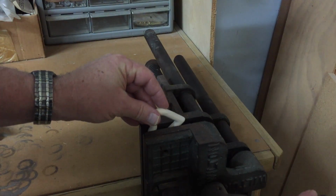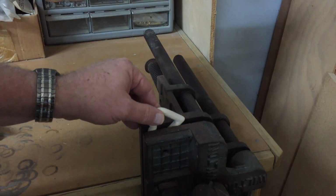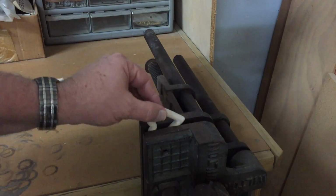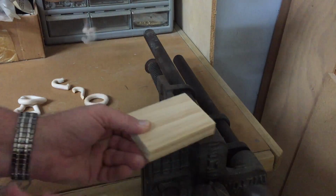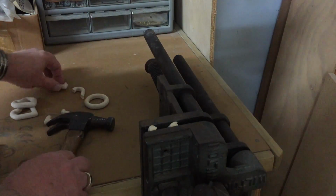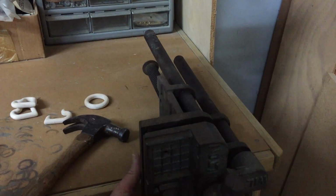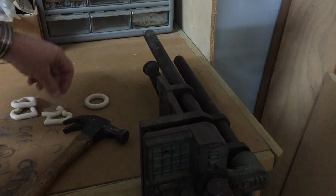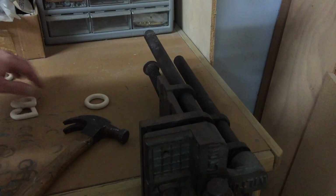Now the ring, you just have to take a close look. We know that the grain is running this way for the hearts, but on that ring, you need to really be sure that you're breaking this thing with the grain. Now you need to keep these pairs together, because if you mix them up, it's going to be a little bit harder to figure out what goes with which. So I'm keeping all these pairs together.